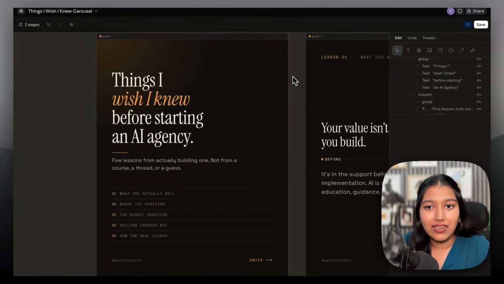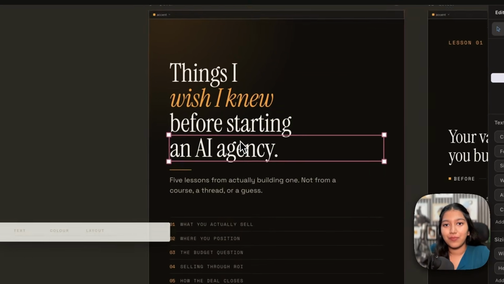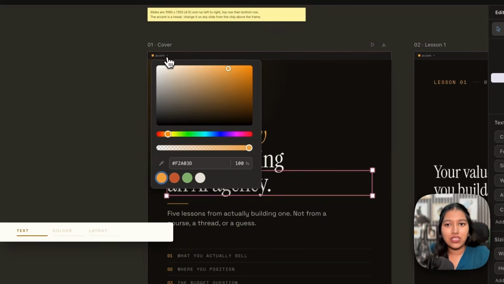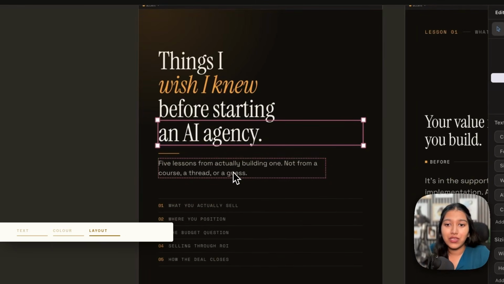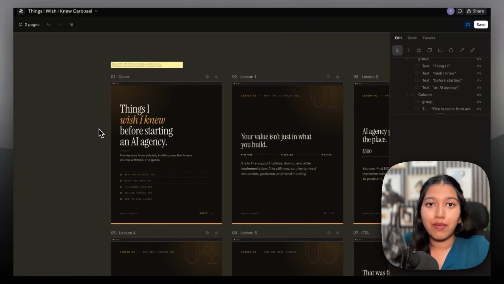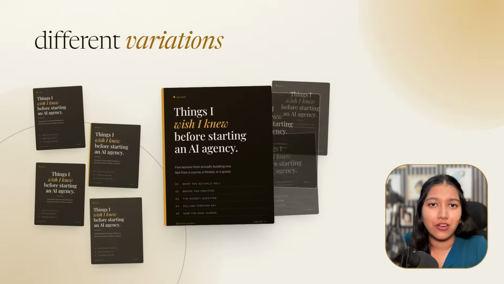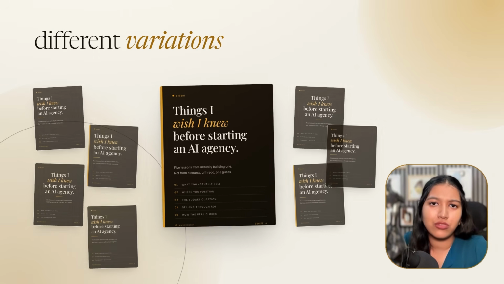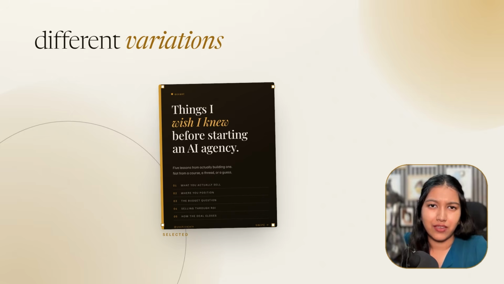Yes, you heard that right, like the one you're seeing on screen, where you can easily make changes. You can change the text, you can change the overall colors, you can mess around with the layout, you can tweak whatever you want. Not just that, you can use this artboard to imagine. Basically, you can ask Claude to come up with different variations and concepts, you can compare them and choose the one that best suits your use case, without getting Claude to build everything from scratch.